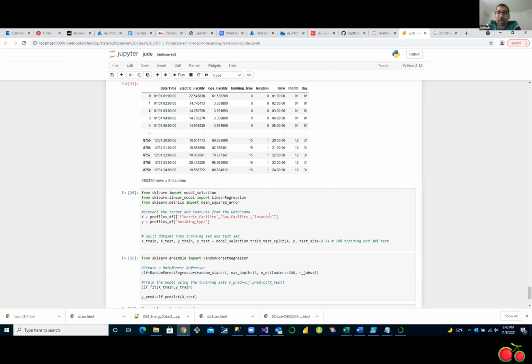And the patterns are hidden in the data based on the location, based on the building type, and more importantly, also based on time. So this prediction is a time series analysis, Jude. That's something that you have to recognize. There is a clear pattern in, let's say, a full service restaurant. At each time of the day there might be a different electricity consumption. The restaurant is probably closed at 11 p.m. in the night, and then it only opens at 11 a.m. in the morning, right before lunchtime. That's probably how a full service restaurant works. So you'll have zero consumption from 11 p.m. to 11 a.m.